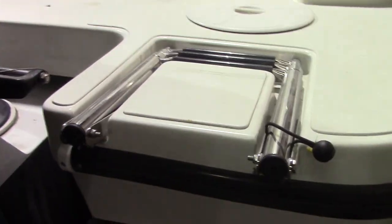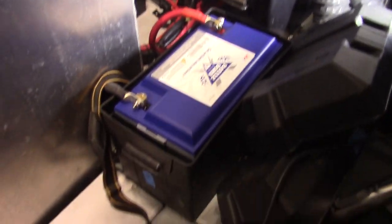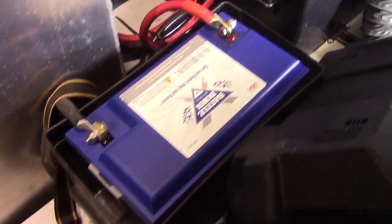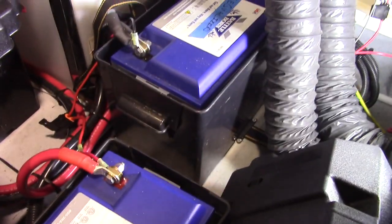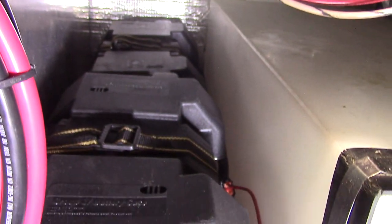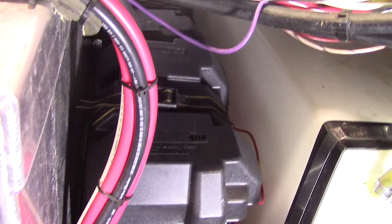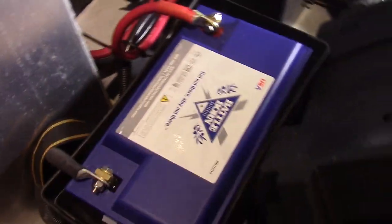We've mounted the boarding ladder on the other side. In the engine room we've got four new lithium iron phosphate batteries installed. There was going to be three but the owner said let's put in one more, so there are four. These are 32 pounds a piece. Two of them have been pushed forward, so we're moving the weight forward which also helps with the balance of the boat.